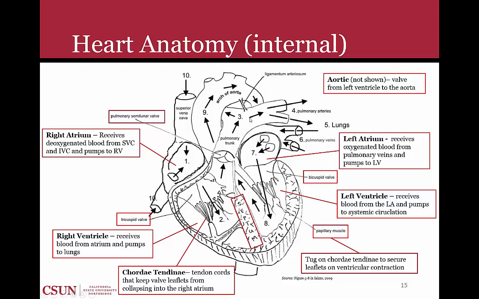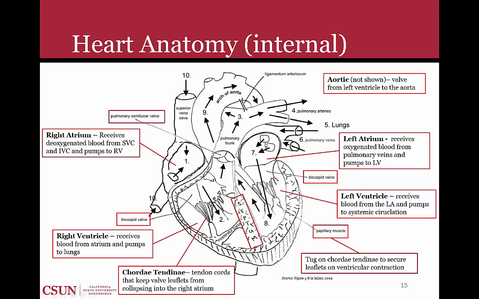Alright, so then moving away into the lungs, you come back. Once the blood gets oxygenated, they go to the pulmonary veins, and then they return back to the left atrium here, number 7. And so from the pulmonary veins, you'll have drainage from the left and right lungs into the left atrium. And again, this chamber collects the blood. In this case now it's oxygenated blood.